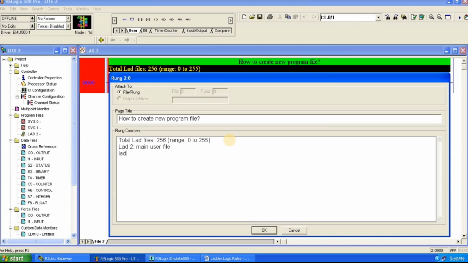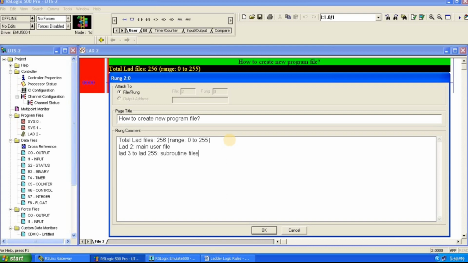and from LAD 3 to LAD 255, these are the subroutine files. Why do we call them subroutine files? Because, for example, say we want to design 10 traffic control systems in this Allen Bradley PLC.